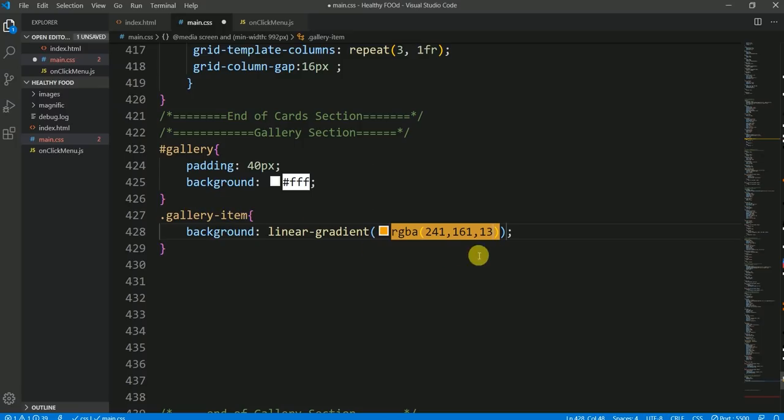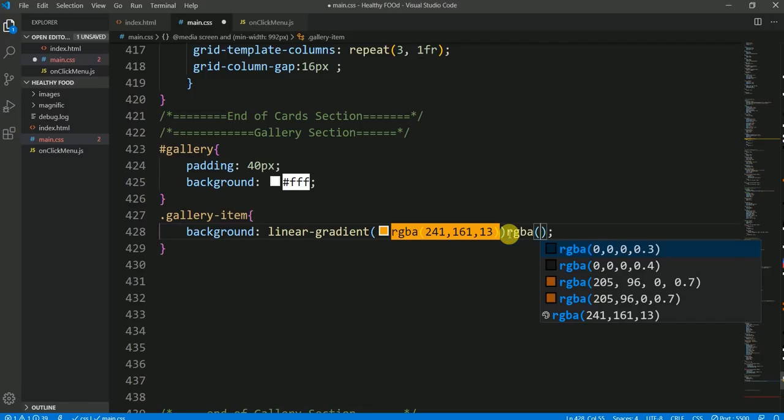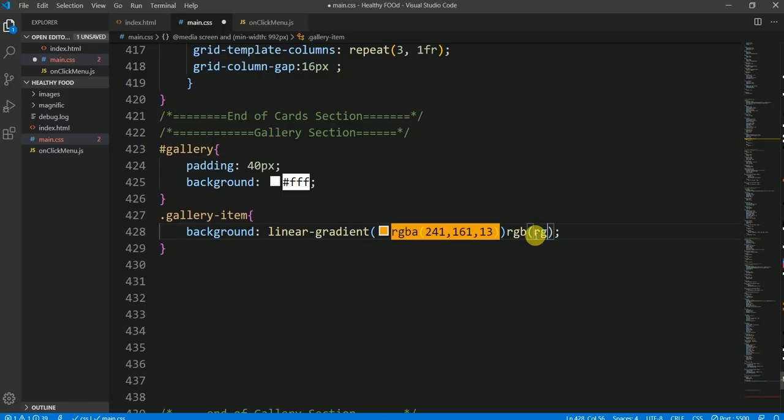And then I want to have another color, and here I should go with RGB, not RGBA, 255, sorry, 255, 165, and 0.